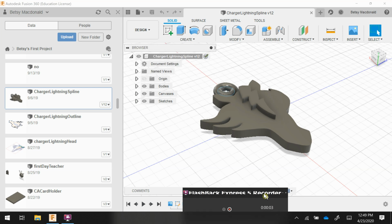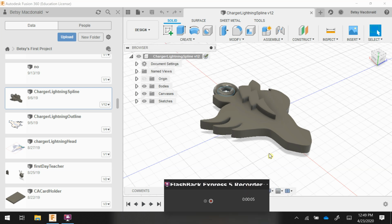So this week we're going to focus on two things, using a canvas and using the spline tool. If you've used drawing tools before, like Photoshop or Illustrator, there's something called a pen tool. And so the spline tool is very similar to that. It's a confusing tool to use at first, and you only get better at it with practice.